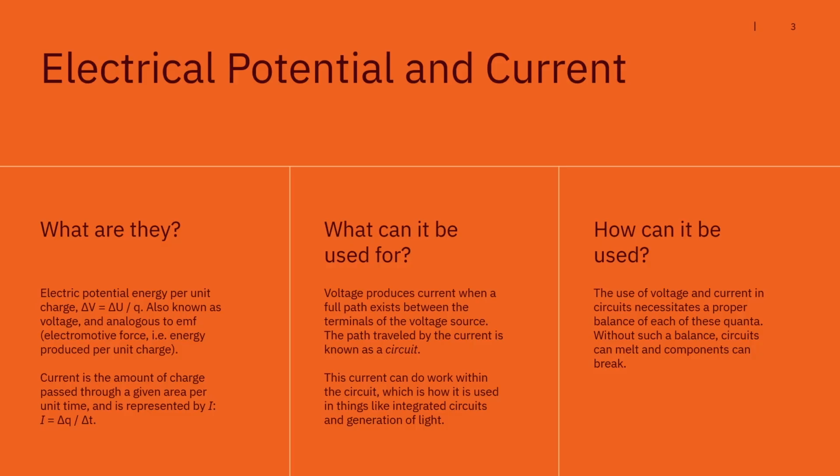The electrical current is able to do work within the circuit and can be utilized in all sorts of applications, from the generation of visible light through resistive heating to advanced circuitry like the stuff in your computer. Different levels of voltage and different levels of current behave differently in different materials. Thus comes the balancing act, which is a necessity in the production of useful devices which use these phenomena. If voltage and current levels are not considered properly in the design of a circuit, the device can go haywire, which can result in a wide array of things that you don't want to happen, from lithium fires to melted or broken components.